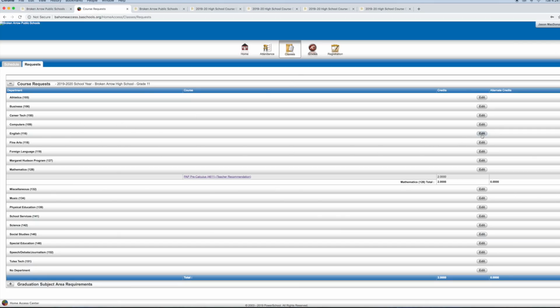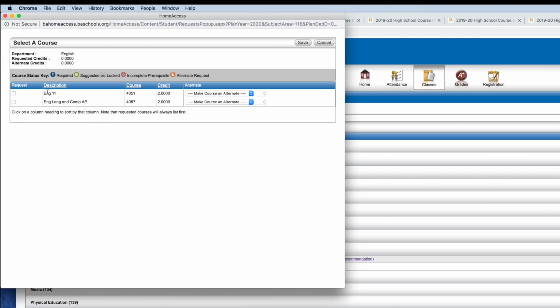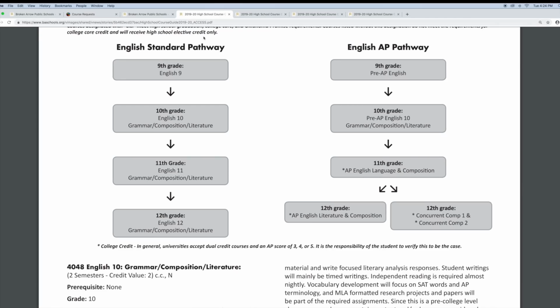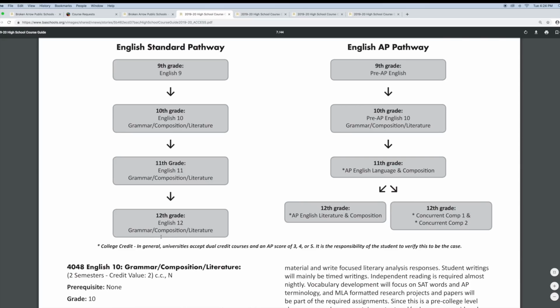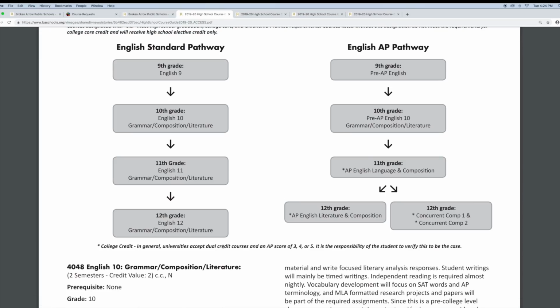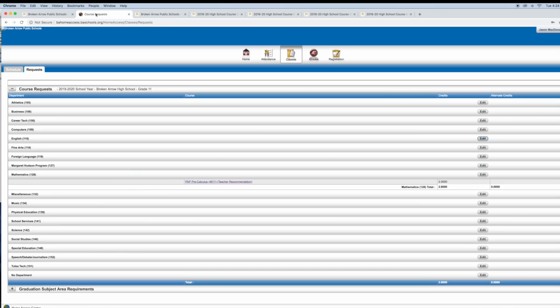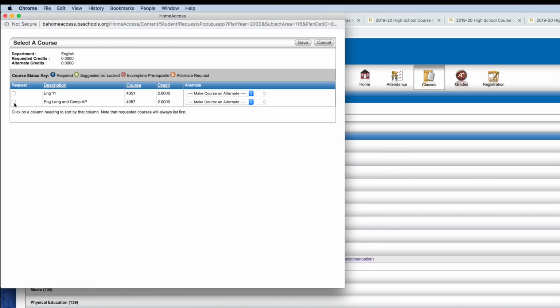You have two options: on-level English, pre-AP for 10th grade, or an AP class for 11th and 12th grade. 12th grade students for next year also have the options to choose Composition 1 and Composition 2 to take for your English option, but you must meet the enrollment criteria to be eligible. Your teacher may have made a recommendation already for you. Of course, you and your parent can change the teacher recommended level. You want to select the right course to help prepare you for after high school.